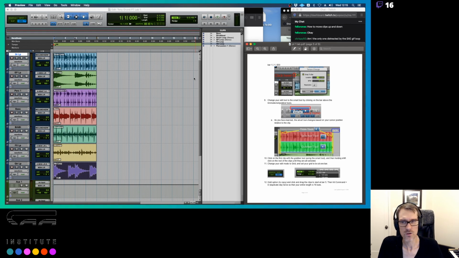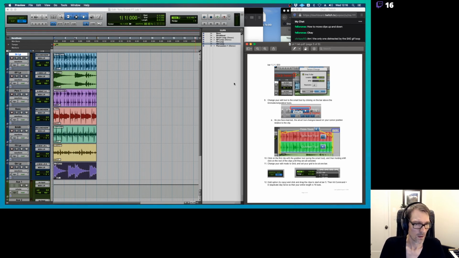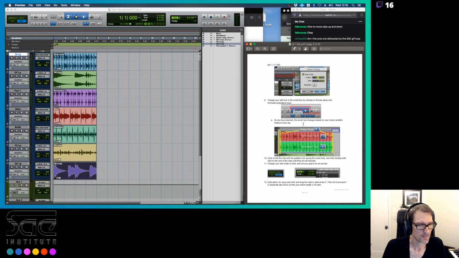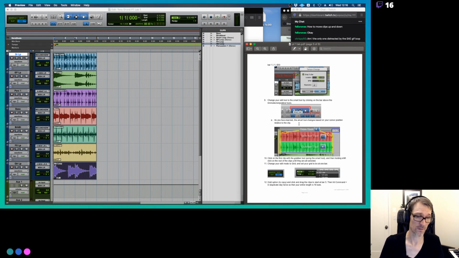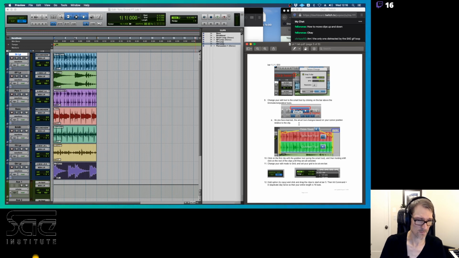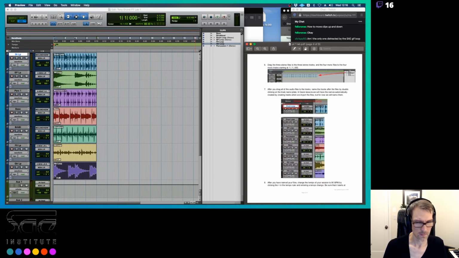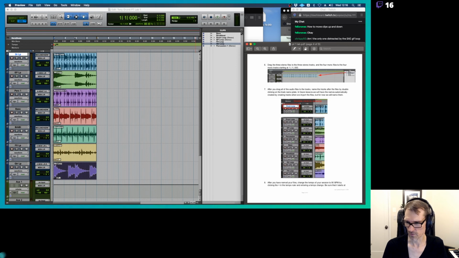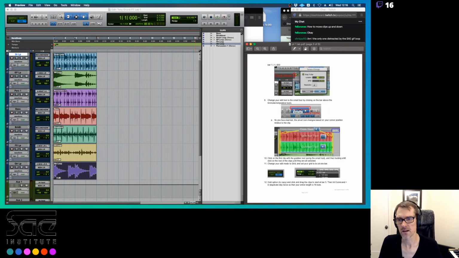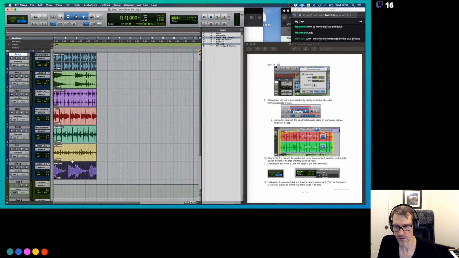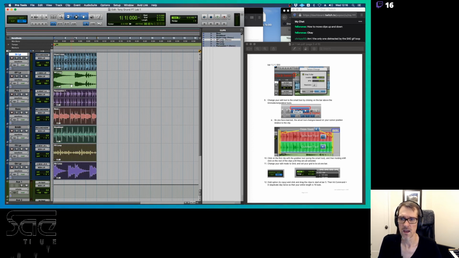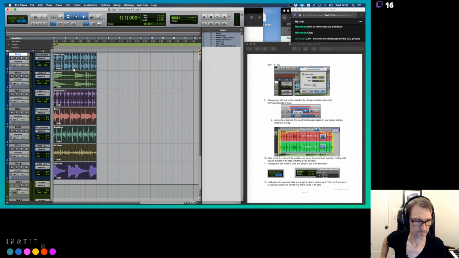Now, change your edit tool to the Smart tool, which I'm already on. As you have learned, the Smart tool changes based on your cursor position relative to the clip. We already talked about that. Click on the first clip with the grabber tool using the Smart tool, and then holding Shift, click on the rest of the clips until they are selected. Okay. Now let me just make sure that there's no special order for things. Yeah, no, we're good. So I'm going to click on this one here, and click on all of these, holding Shift, and make sure they are all selected.